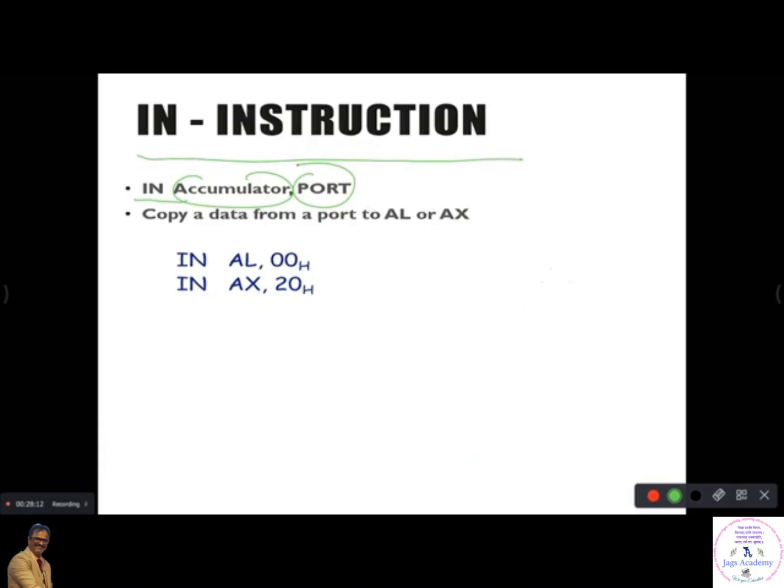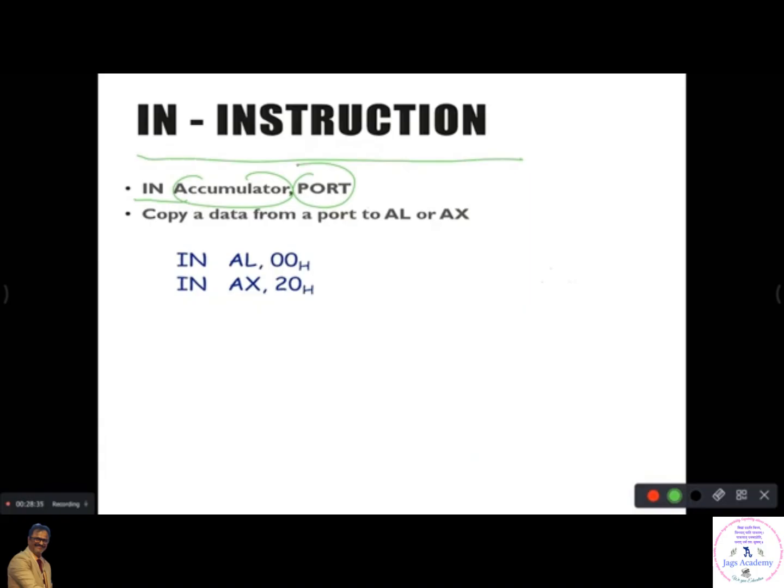Why is it called port address? Because normally your 8086 microprocessor data lines are not directly connected to IO. Listen to this. It is connected through another integrated circuit called the programmable peripheral interface, which is called the 8255.